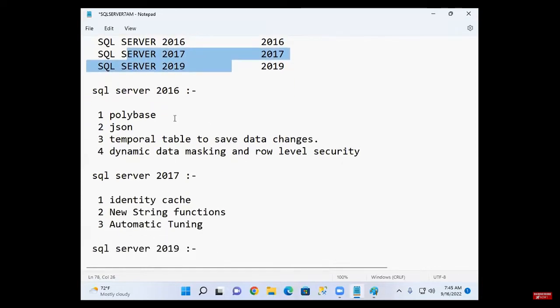Now, what are the features introduced in SQL Server 2016? One is called Polybase. One is called JSON. One is called temporal tables. Then dynamic data masking, row level security, like this. These are some of the features introduced in 2016.